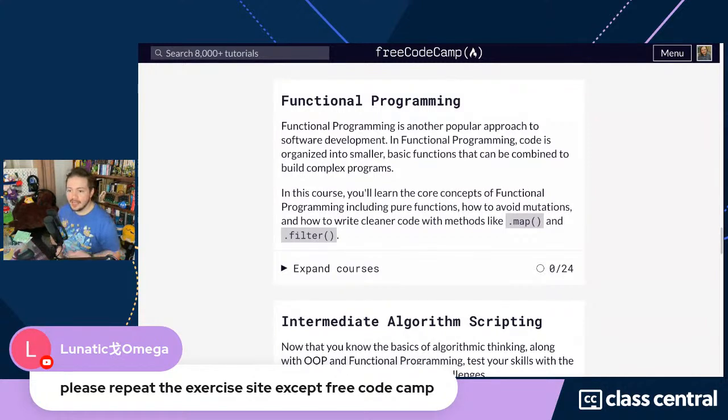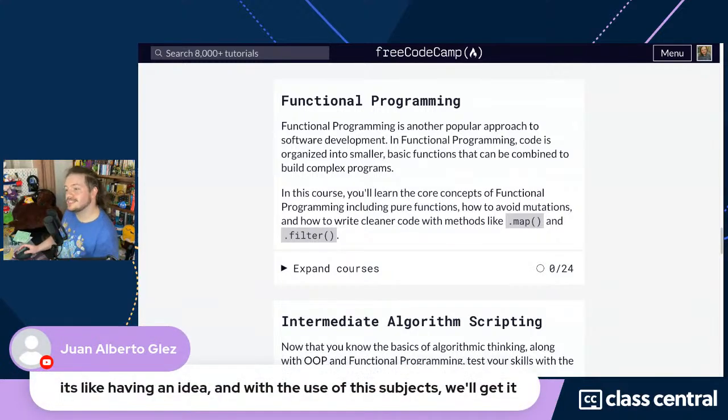Oh yeah, exercise sites. Totally. Let me paste them here. Exorcism.org is one that I like a lot. I actually stream myself doing those sometimes. One that I've been recommended a lot is Code Wars, so I'll paste that one in the chat too. These are some places with exercises that you can use. I'll also put those links up in the forum in the Discord. So if I don't, remind me, please.